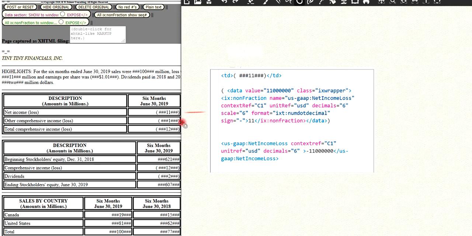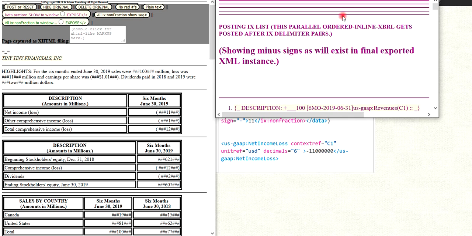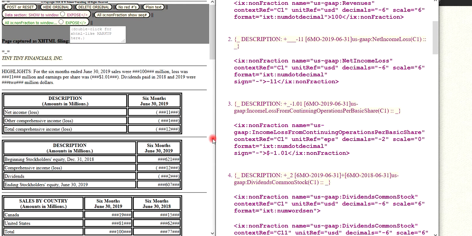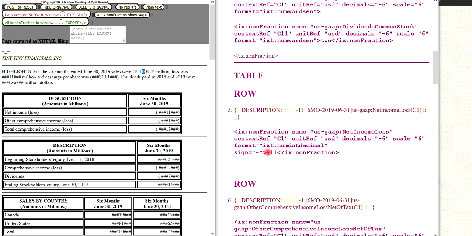Now, you have a list that you can compare to this. I'll show you that list. On this list, you would have gone down in order and scrolled down your list, and you would have compared every number starting with the 100, and eventually you would get to this 11 million, which is right here, that we've been talking about.